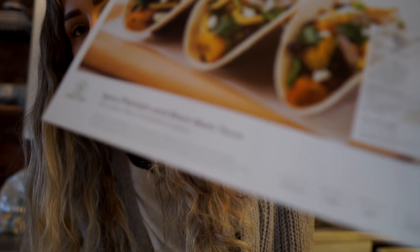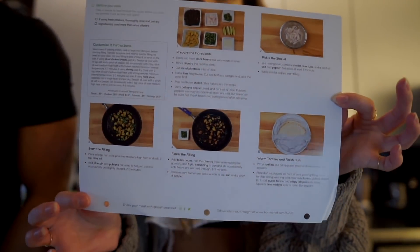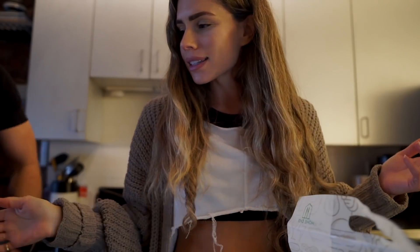Basically all you do is sign up, pick your meals, they get delivered, you cook it. They have calorie conscious, heart healthy options, vegetarian options. For us, for the vegetarian options, we just take out the cheese or add our own vegan cheese — so it's super easy to just modify yourself. I like it because it tells you how long it's going to take to prep and cook — 20 to 30 minutes. On the back is the actual recipe, so even someone like Ryan can make the meal. Everything you need minus your pans, and you can add extra salt and pepper.